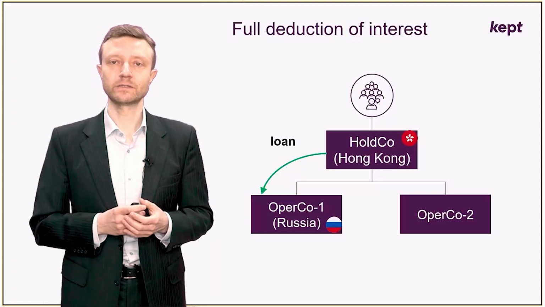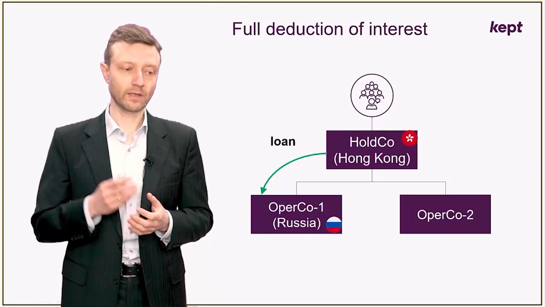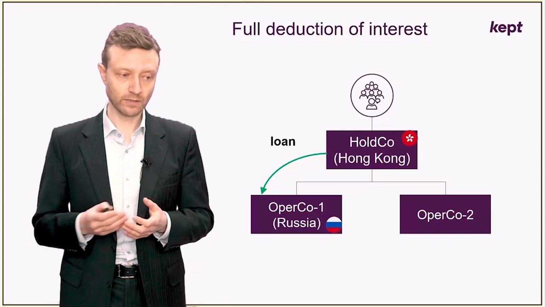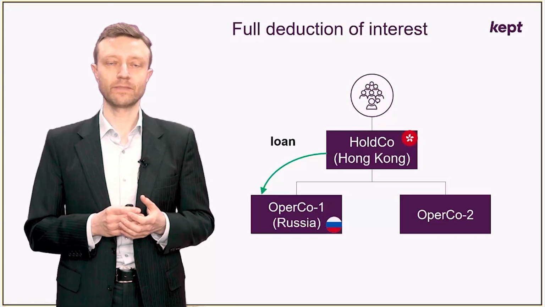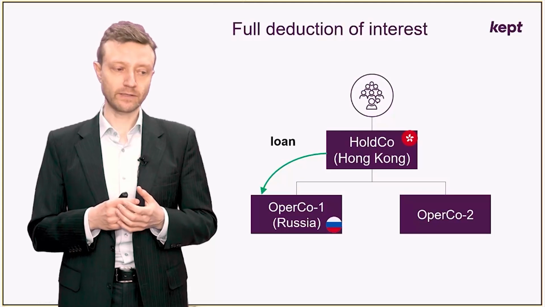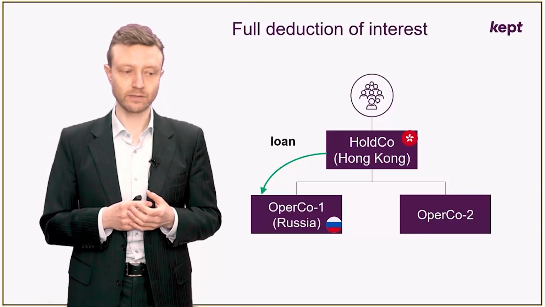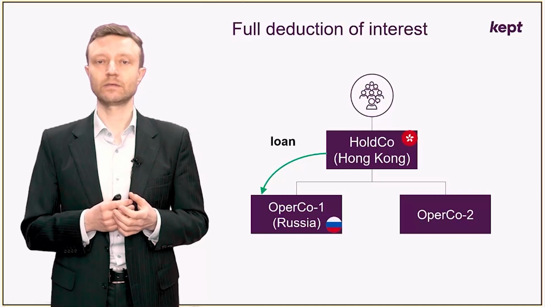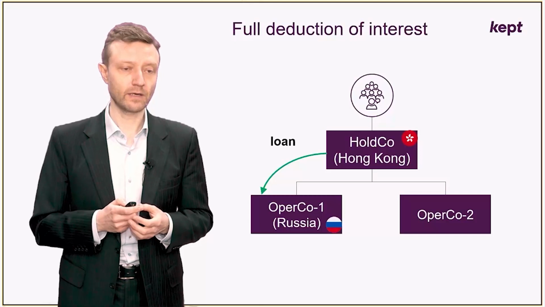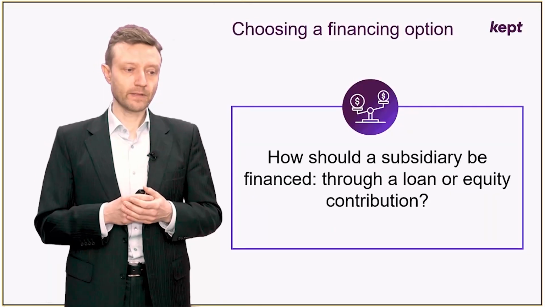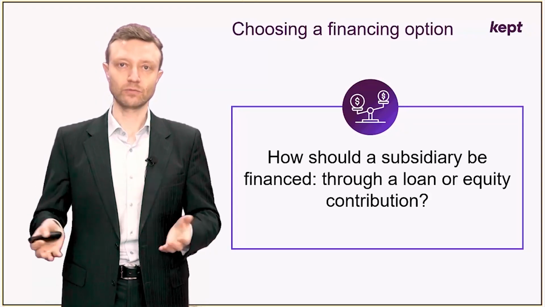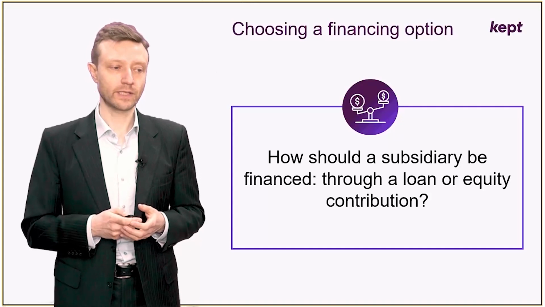Well, first of all, let's think a bit and compare or consider what the holding company could have done instead of extending a loan. An alternative usually is providing capital, and there are two basic mechanisms of financing operating activities. One is providing loans, and the other one is contributing money into equity. And the question arises: what is better? How to choose? What's more tax efficient?